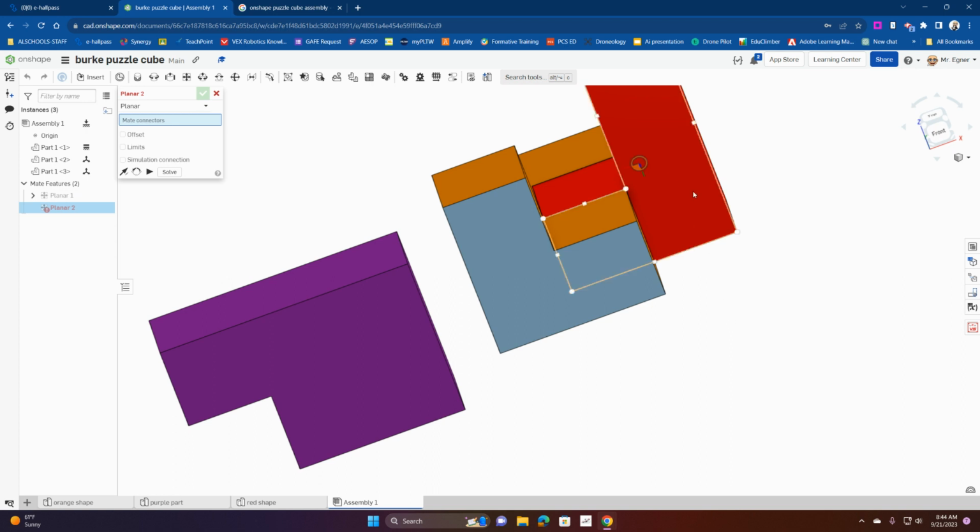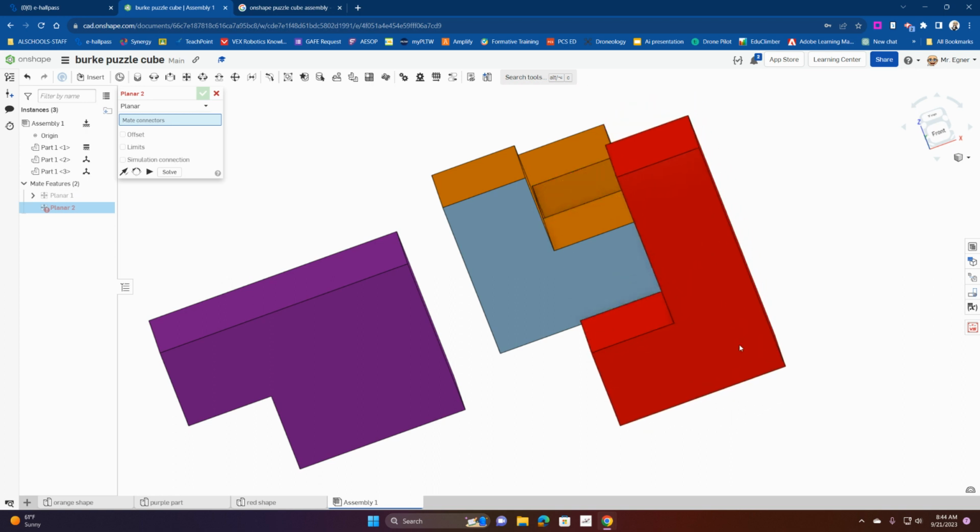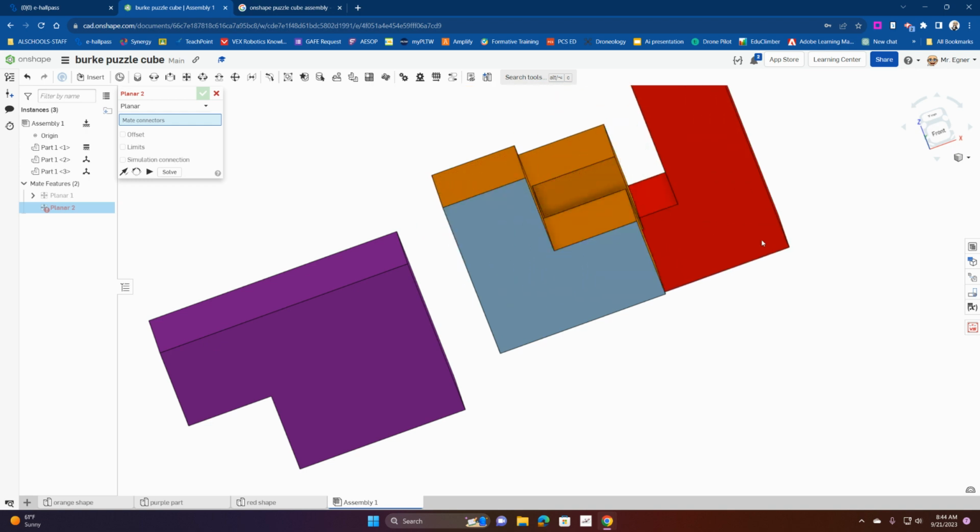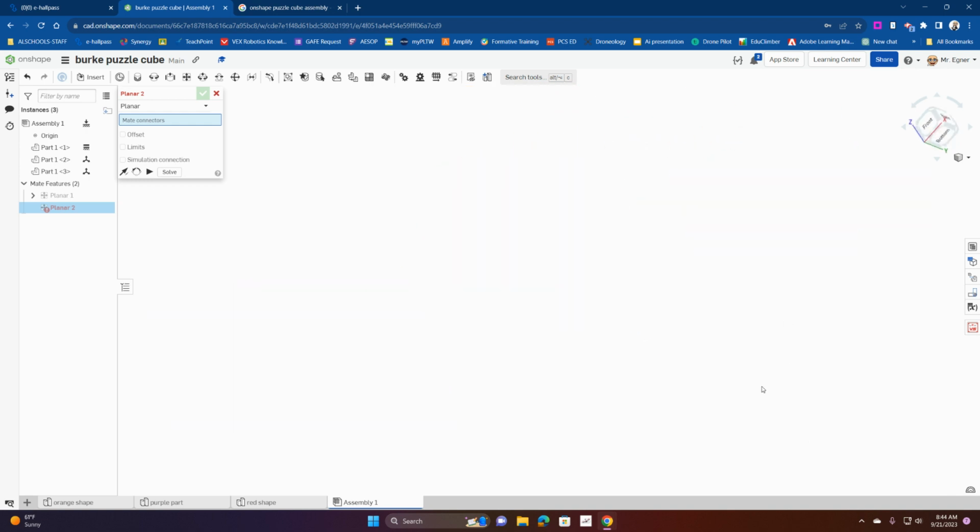Now when I move this, I can move it up and down, and I can move it all around. But what I want to do is get it right into the place of where my cube is. I'm going to go back to my front view here, so I can zoom in and see what I'm doing with them.